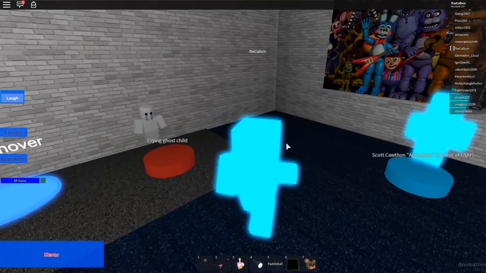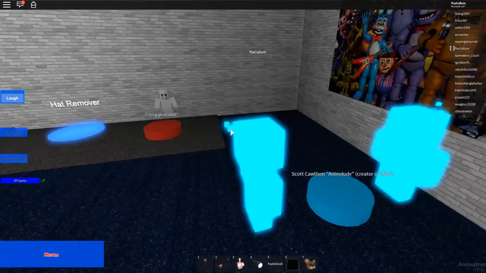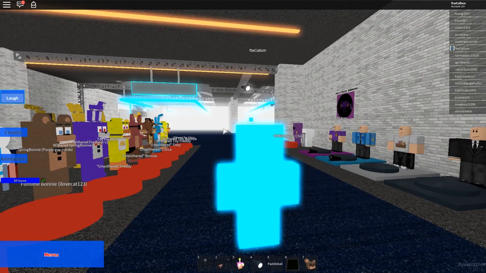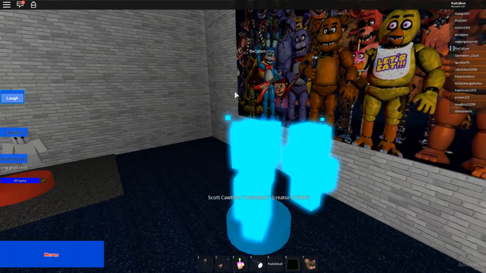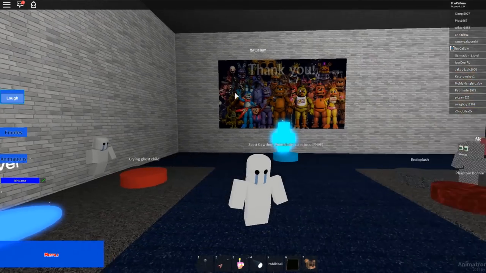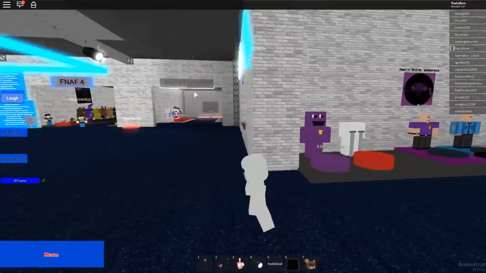What? Wait, who am I now? Scott Cawthon, anim dude. Is this an actual guy in Five Nights at Freddy's? Do you actually see him? If you did, that'd be cool. Alright, let's remove. Okay, I wanna be the crying ghost baby. Oh my god, I'm the crying ghost baby. This is my dream come true.